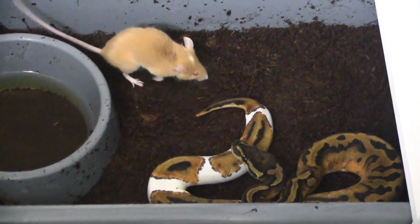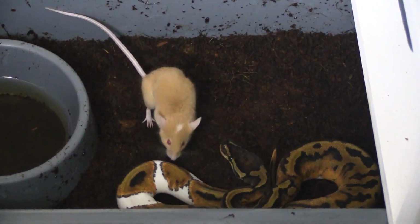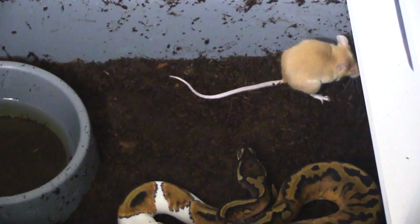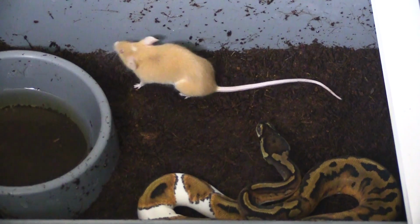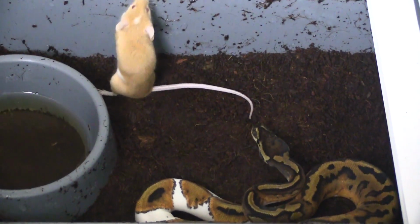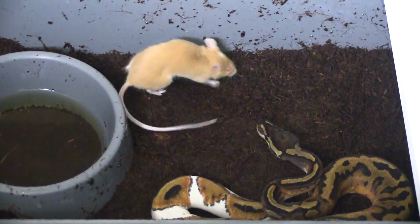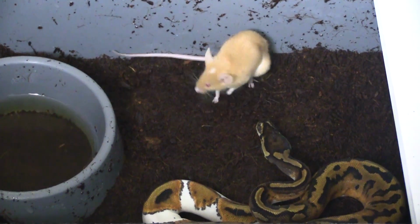This could be a really good illustration of the right food item for the right snake. Even though I want this on a little bit bigger meal, it doesn't always do what you want it to do. And knowing what it's going to be willing to take and knowing its body language can be very helpful. You can see its body language now, it seems to be a little more interested. I think the other one was just a little bit big for its comfort level. It could swallow it, probably be a little bit of a lump, nothing too crazy. But this should be right in its wheelhouse.